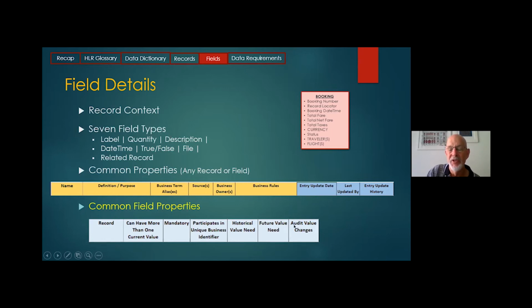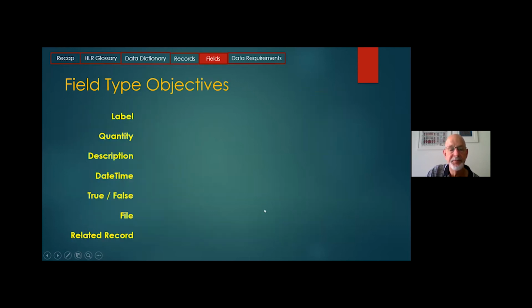So those systems need to keep an audit trail of who changed the field, who changed these monetary fields, what was the original value, what was the subsequent value, and when did this happen? So this is a property of fields, typically quantity fields, the ones that are units of measure.